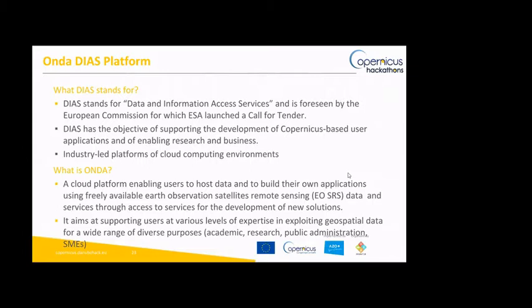There is not only the Copernicus program, of course, providing lots of satellite remote sensing data, but this was the main goal of the Copernicus DIAS program, to promote the usage of this data. And also very important is that this platform should aim to provide a way of data access and data processing at different levels, going from the academic to the research, where researchers are probably more into writing code, to the public administration, where these people would, rather than writing code, get directly information which can be a result of the processing applied on the data set. Next slide, please.